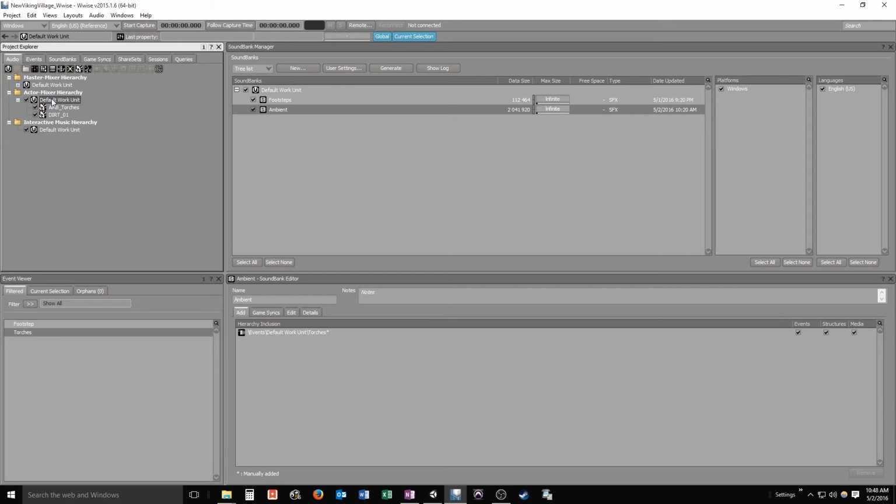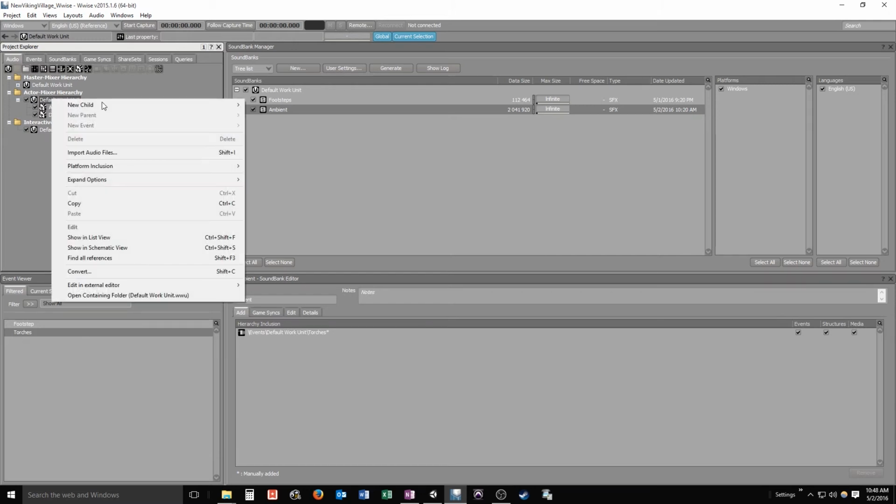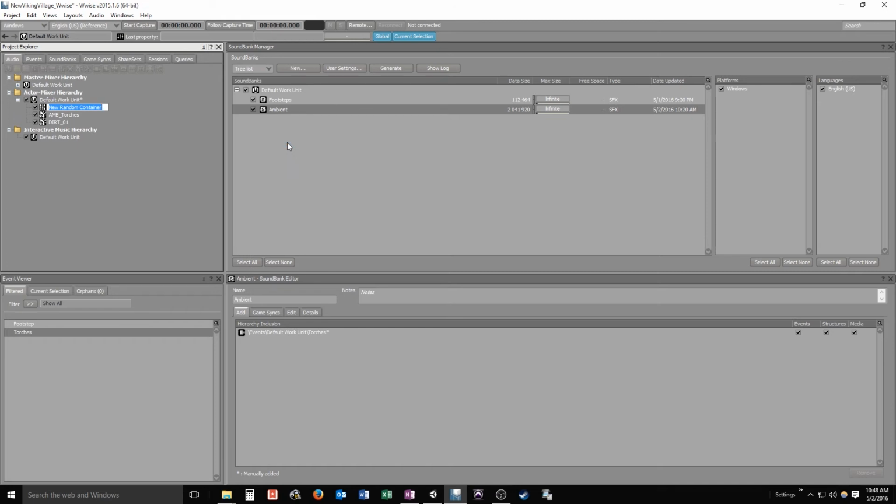So the first thing I'm going to do is create a new random container and call it torches. What a random container does is, if we have a bunch of different sound effect files in this random container, whenever this container is triggered, it's going to randomly pick one of those files to play.